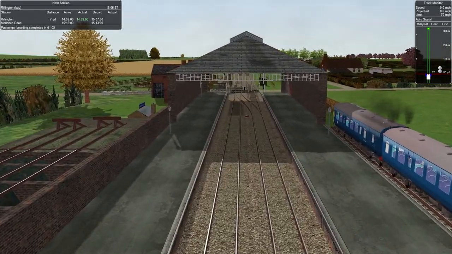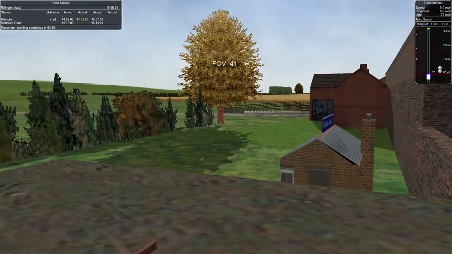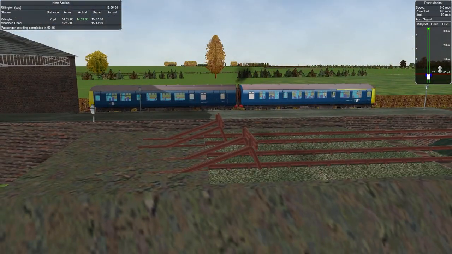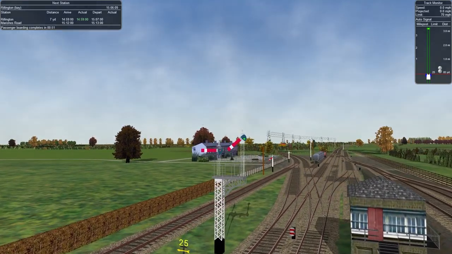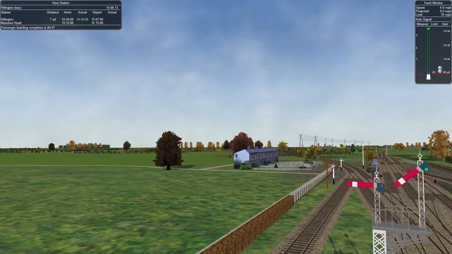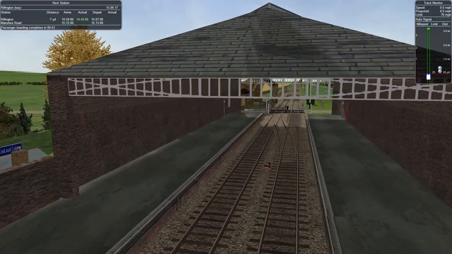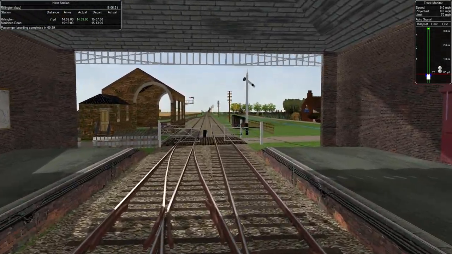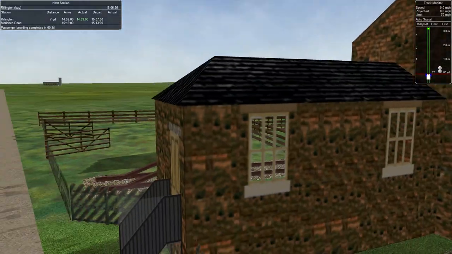But for its time, this was probably the best thing that you would ever get in the means of detail and routes. Mind you, saying that, I have seen better detailed routes for MSTS out there than this, but obviously it depends on the release date of each add-on. But yeah, look, we've got a nice crossing over here as well, a good shed, very nice to see.